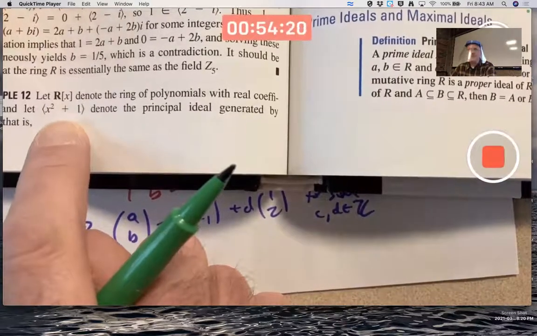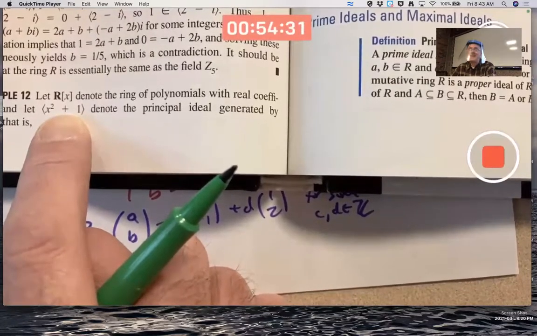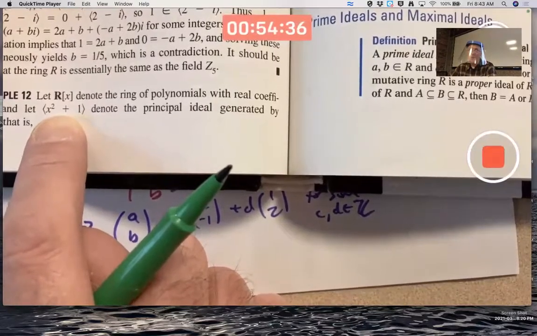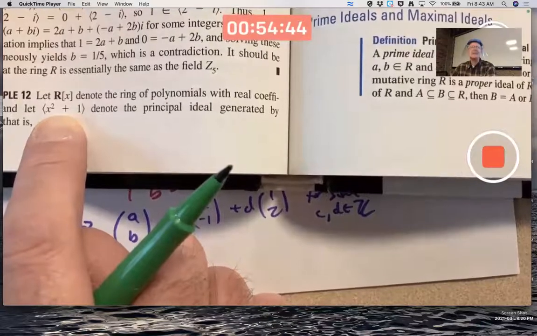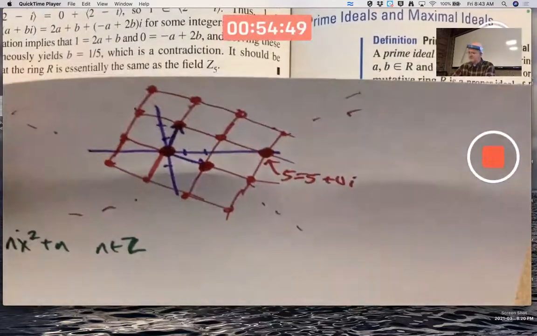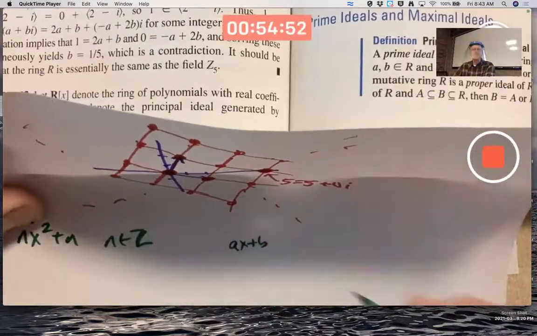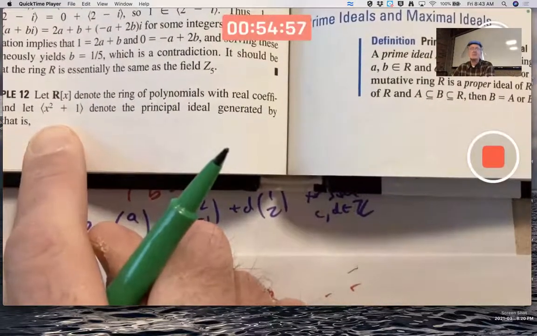Except for 0, I certainly could not get any constant polynomials. Except for 0, I could multiply this by 0. There's no polynomial you can multiply x squared plus 1 by to get a non-zero constant polynomial. You can't multiply by 1 over x squared plus 1 because that's not a polynomial. In fact, you can't get any non-trivial linear polynomials either. ax plus b. Because there's no way when you multiply this by a non-zero polynomial that the degree is going to go down.